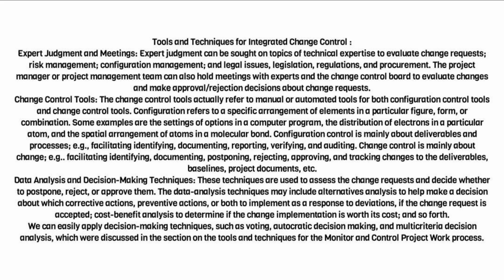Change control tools. The change control tools actually refer to manual or automated tools for both configuration control tools and change control tools. Configuration refers to a specific arrangement of elements in a particular figure, form, or combination. Some examples are the settings of options in a computer program, the distribution of electrons in a particular atom, and the spatial arrangement of atoms in a molecular bond.